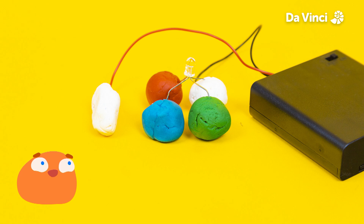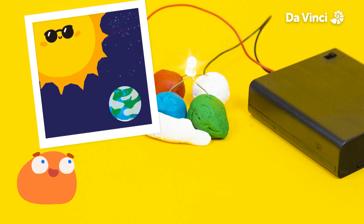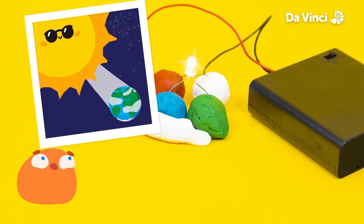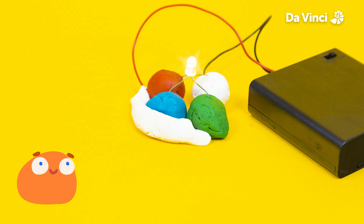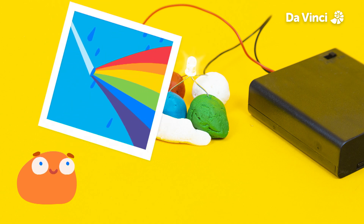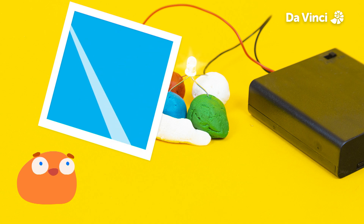What does happen if we mix all the colors? When we mix all the colors of light together, we get white light. White light always has all the other colors inside it. That does have something to do with how rainbows work. The light that comes from the sun is white light, so it's made up of all the colors. When you see a rainbow, white light is passing through lots of small raindrops, which split the light into different colors, making a rainbow. Once the raindrops are gone in the sky, the rainbow fades away.